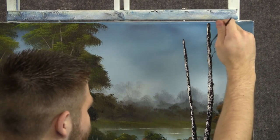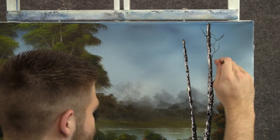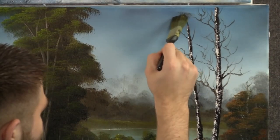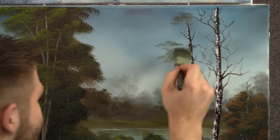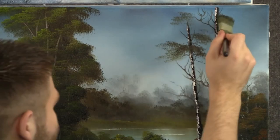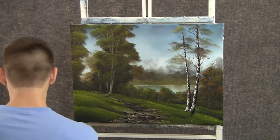Now that we have our trees highlighted, we can add on a few branches, just a little bit. And I'm using the script liner. I've thinned this paint down so that it flows right off the brush. If yours doesn't flow, add some more paint thinner. With the one-inch brush, we can tap on just a few little leaves up here. I haven't loaded very much paint on this brush, and I'm also tapping it so that it kind of pops the end open so the bristles aren't clumped together. That way I get very loose leaves. Because I really like that background, I don't want to cover too much of it up, so I'll keep them mostly up here in the sky.